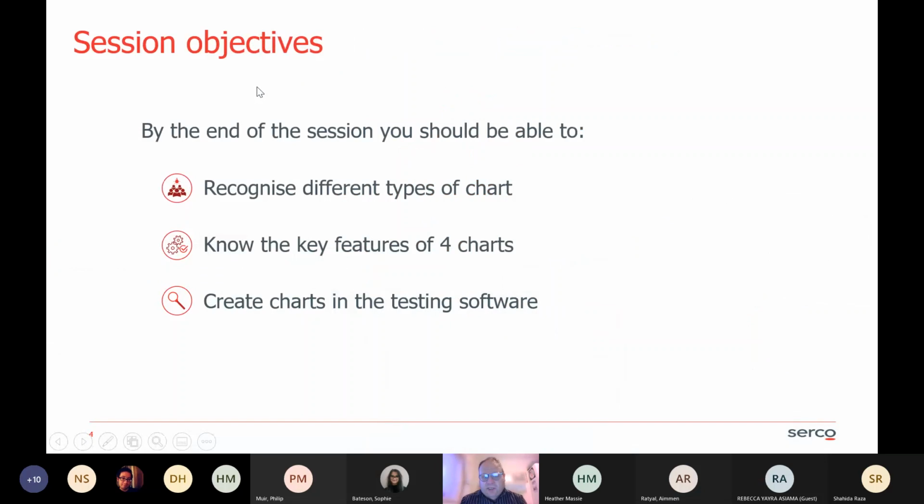What I'm going to talk about is some different types of charts. I'm going to focus on 4 different types of charts or graphs. I'm going to use charts and graphs interchangeably here, and I'm also going to show you how to create charts in the testing software. One of the big things about charts with functional skills is not only knowing what they are and how to interpret them, how to look at them and how to use them, but actually creating them. And one of the key things of that is there's computer-based software that you'll be using for the testing, and it does have some of its own features specific in there. So I'm actually going to focus on those.